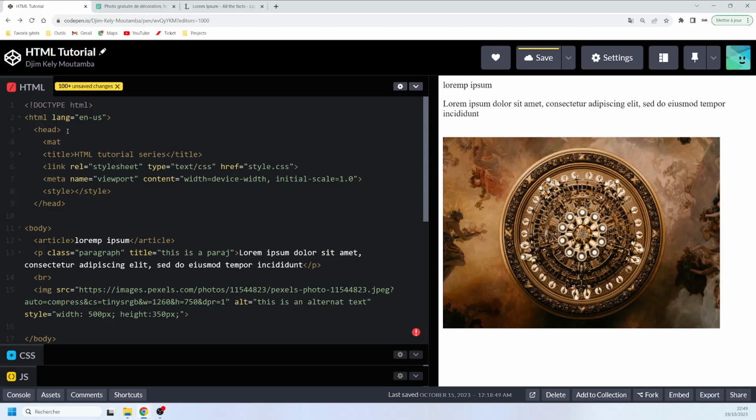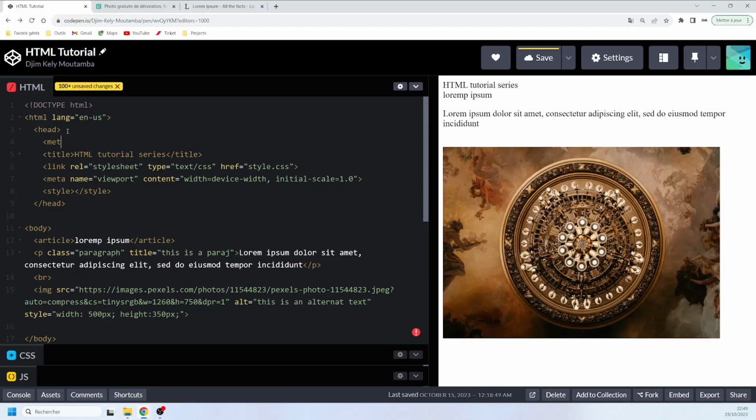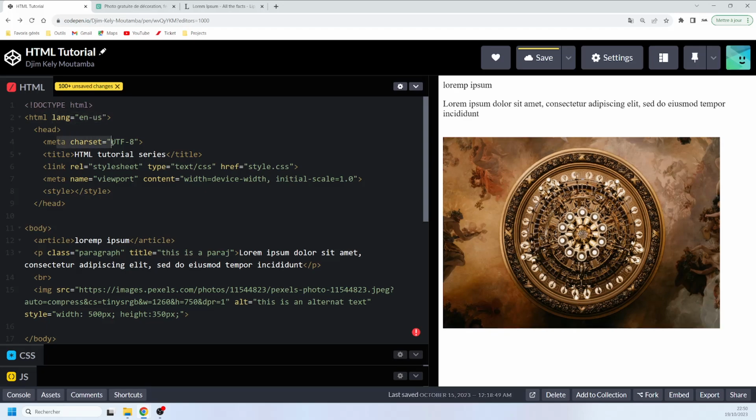We say meta, charset, and then you can write UTF-8 like this. So you have to define the language and the meta character encoding in order to ensure the proper interpretation and correct search engine indexing.